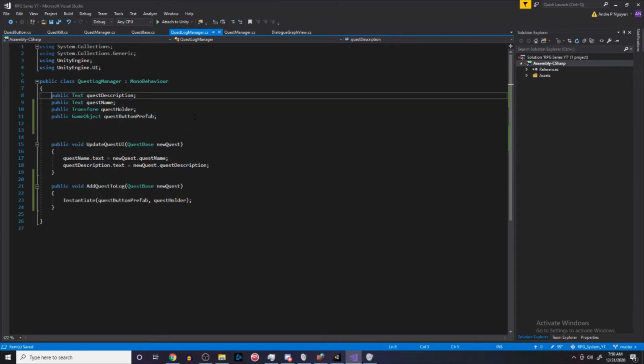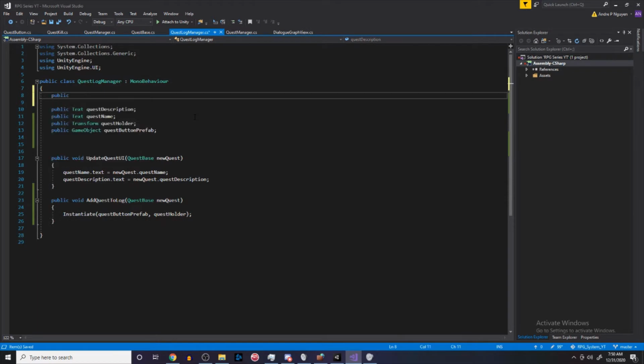and we'll make a singleton out of this, because we'll be needing to use this in a lot of different scripts, and we don't want to have to make references to this every single time.